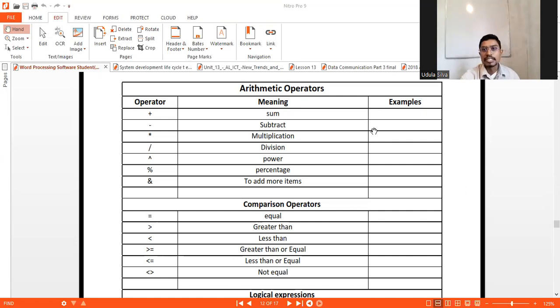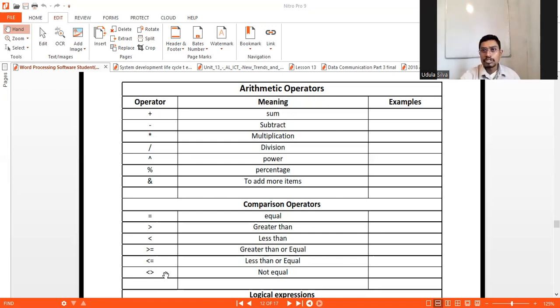Right, okay Hasan. In IT, if it is not equal, you have to put it like this: less than and greater than symbols, both symbols. Then only it will be identified as not equal. Understood? And by the way, you should never put equal in front of a comparison operator. It will not work.